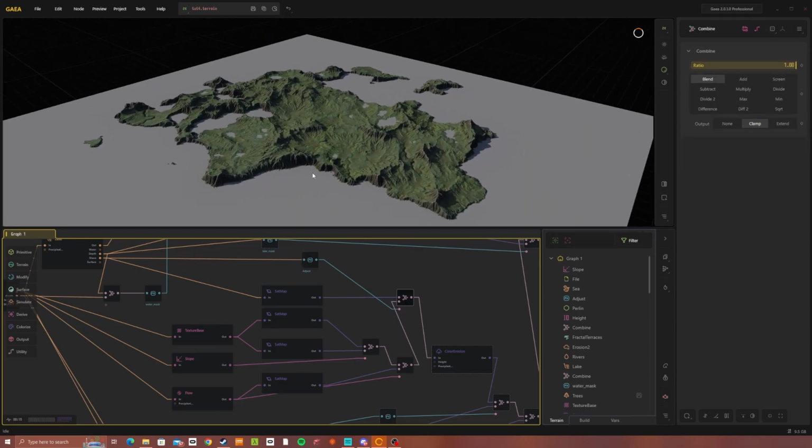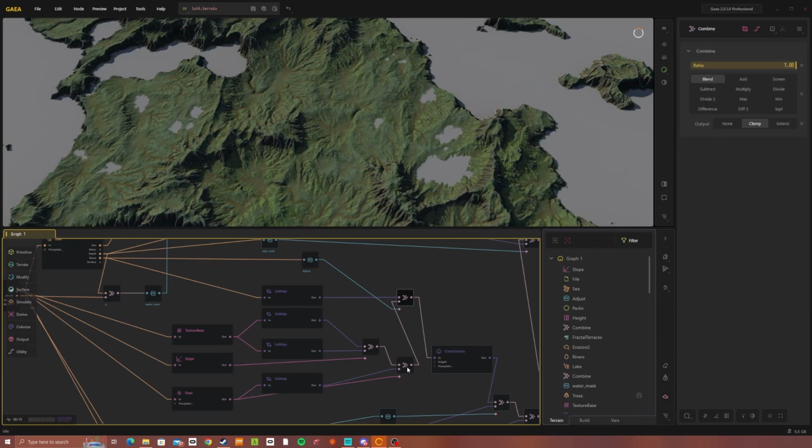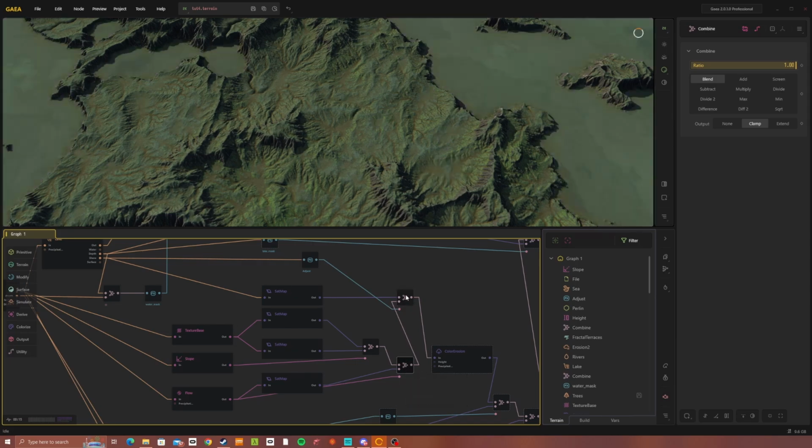And when we combine the two, we get something that looks like this. You can see that this is obviously filling in the water as well for now. But don't worry, we're going to get to that in the next step.